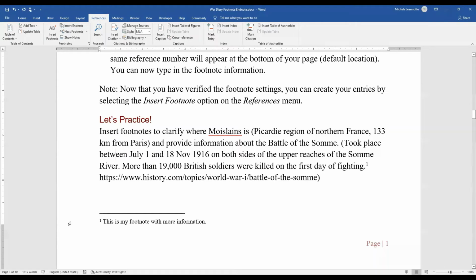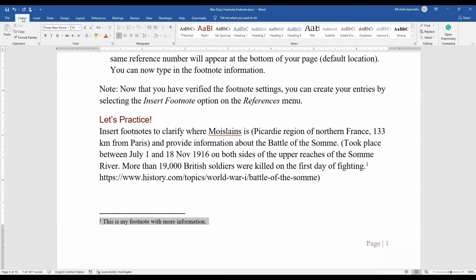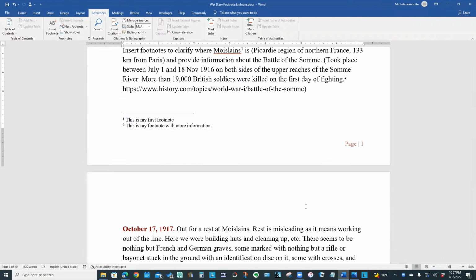So instead of manually going in and changing the font size to something that is more appropriate, or maybe changing the font itself, I might want to change the style so that every single footnote that I create will automatically be formatted the same way. This is what I would do.